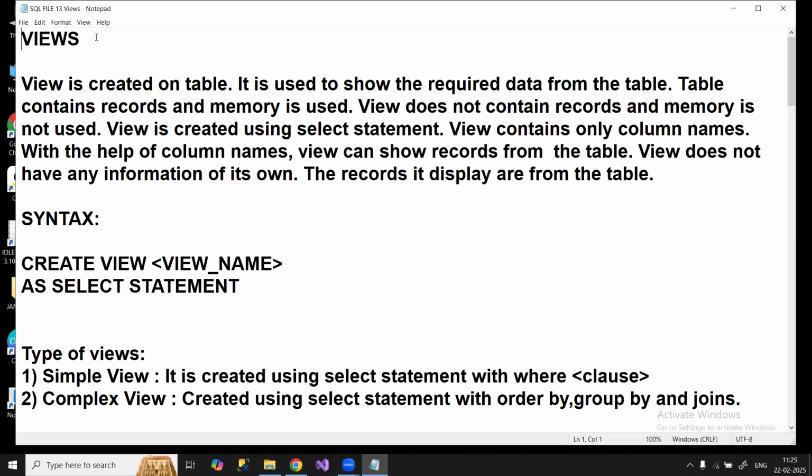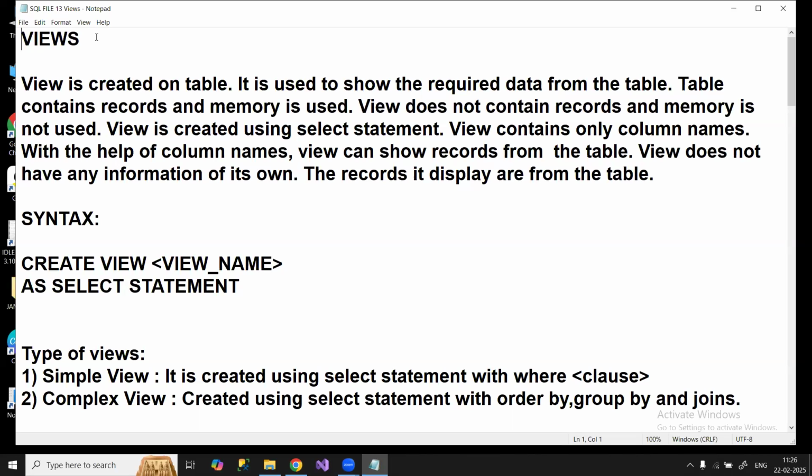For example, if I want to create views based on department number, and the table contains department numbers, then I can create views based on department number. Department number 10, one view on the table. Department number 20, another view on the same table. Department number 30 on the same table.